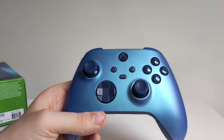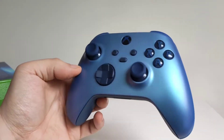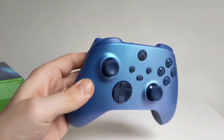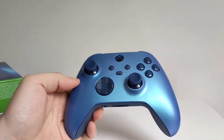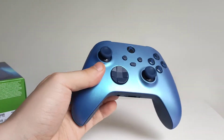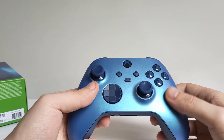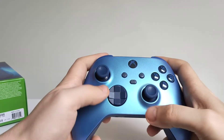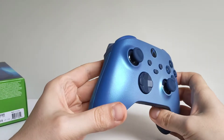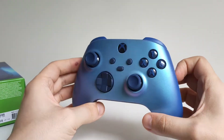So that's just a quick look at the AquaShift Xbox controller. It is quite nice — you get this shine at different angles as you're holding it, and I do like blue controllers. I have the standard blue controller and this one will go quite nicely with it. The surface is quite slippery, so the grips are nice — not too slippy but smooth. Definitely a different plastic to the normal controller.